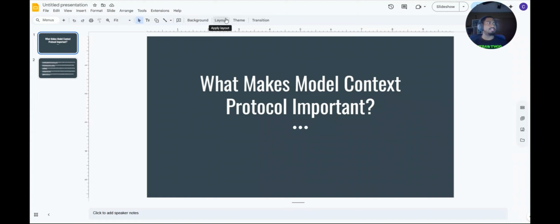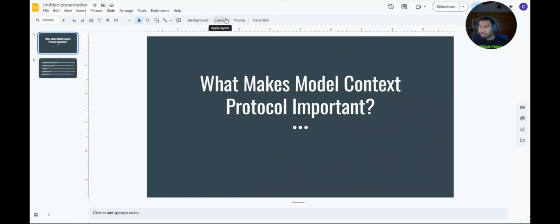There are so many different creators out there that are doing content on MCP. But personally, I didn't think it was that useful. I couldn't really get it. I couldn't really understand why I should care, other than, I guess it does make things easier. I didn't know all the different servers that were out there, so I had to do my own research into that as well. And honestly, I got pretty curious.